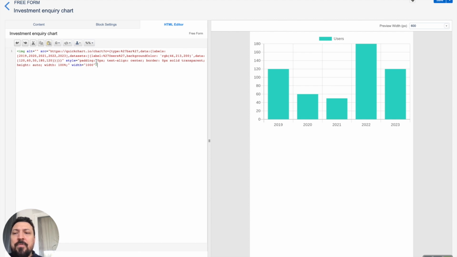I've entered some labels here, made them static, so I've got different years there, including 2023, and then I also have another label here which is users, and I'm setting things like the background color for the bars, and then the different values for each one of those bars.